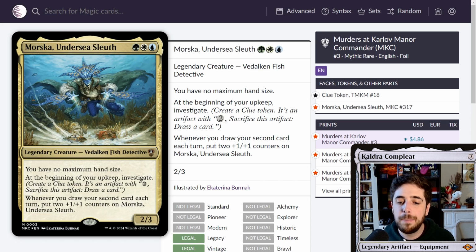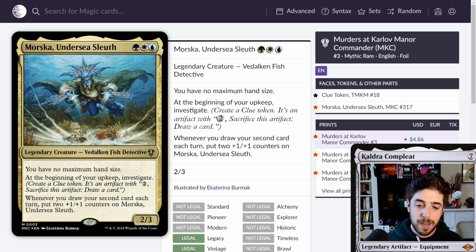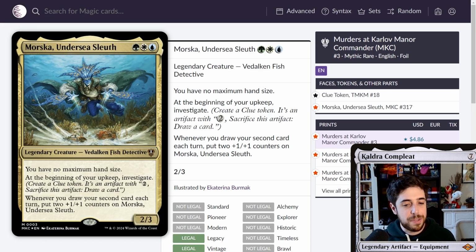At the beginning of your upkeep, investigate, and whenever you draw your second card each turn, put 2 +1/+1 counters on Morska. So the nice thing about Morska, I'm going to say something nice about it. It's a 3-drop. It gives you access to 3 colors, and it does a couple really minorly good things that's very consistent. No maximum hand size, upkeep, investigate, and then grows slowly but steadily when you're drawing cards. Like, those are all great, but they're all very boring. It's very consistent, it's low mana, it's very reliable, but it's boring. So I don't really like this face commander.